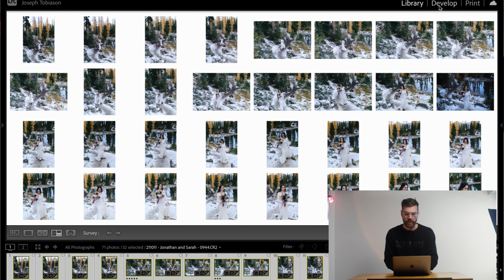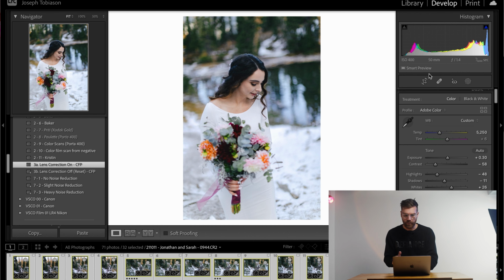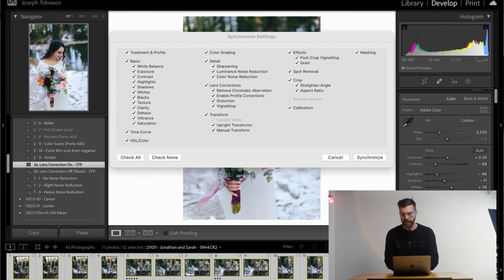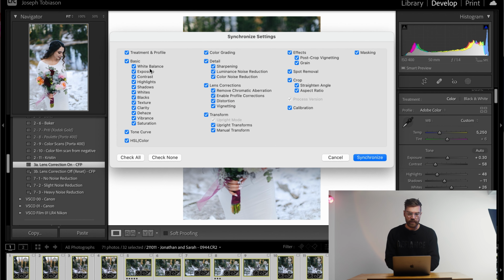So this is where Match Total Exposures comes in and is extremely helpful. I'm going to go back into that same photo here. So now I've shown what you can do when you're just syncing normally. What I would rather do is go through and sync this whole scene, but the thing that I would leave off here is the exposure. I also usually don't do transform, spot removal, crop, or masking, because anytime you're working in Lightroom, those are extra things that, if you had adjusted them and they get copied across, can get murky. So I just usually leave those things off, and these are the settings that I would synchronize.